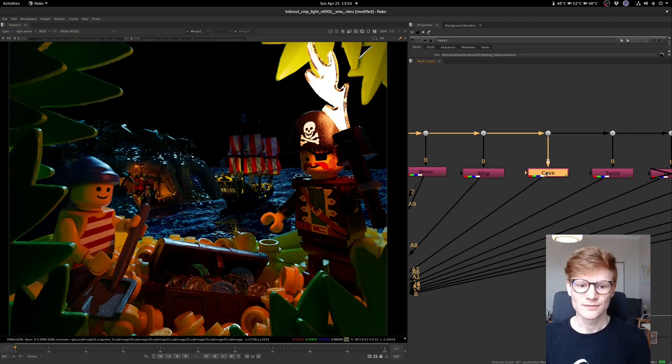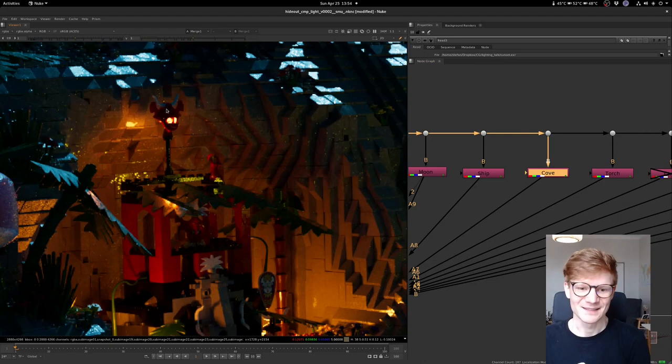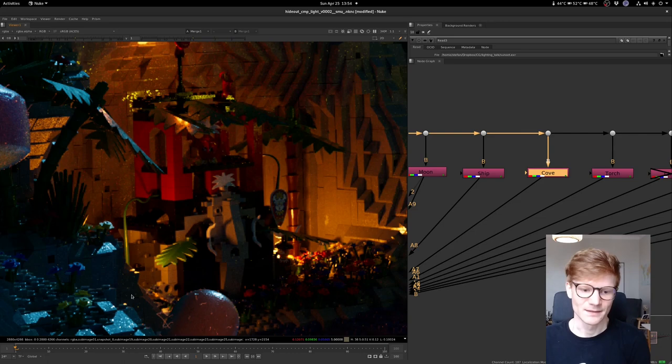Same goes for the cove. The cove doesn't have light Lego models on it, but I just took the mask and put a light inside there, and then I hid two light sources just behind the temple and behind the mountain there. So it could be like torches that they put up, the islanders.